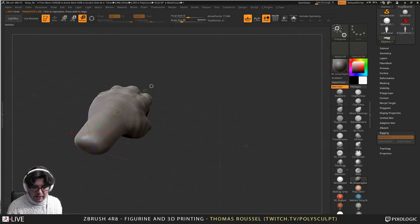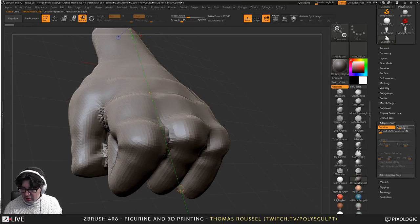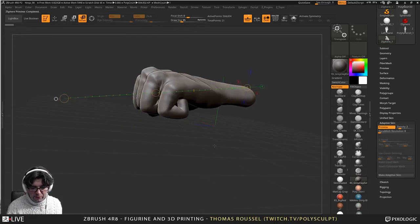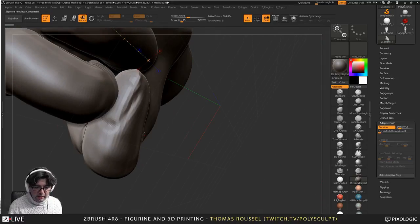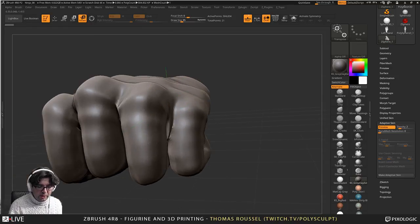Now you press the A key and you have this result, which is, in fact, when I'm pressing the A key, a DynaMesh resolution. Let me just undo that to 2. And this is what I have so far. Then yes, of course, it needs to be improved and resculpted, but it's faster to work like that than trying to redo everything.